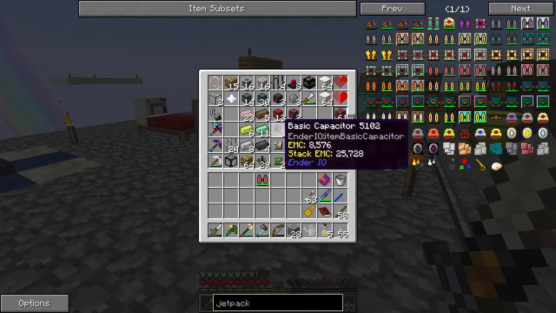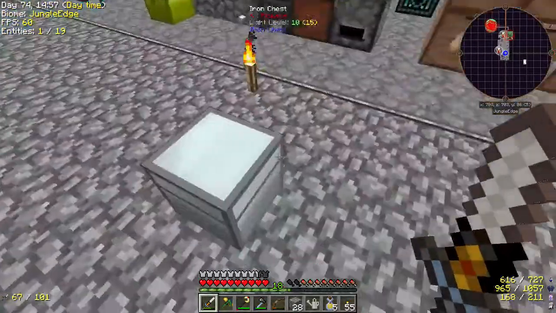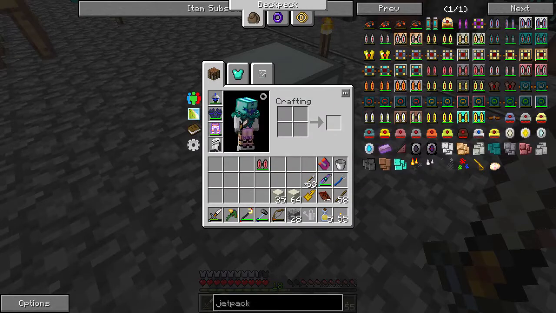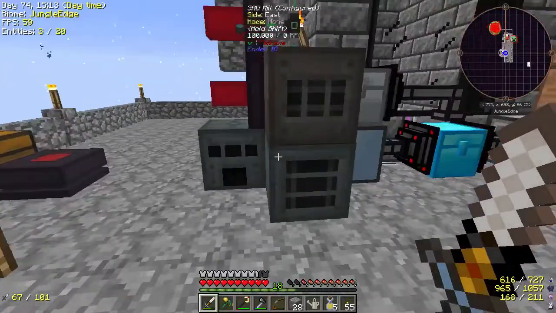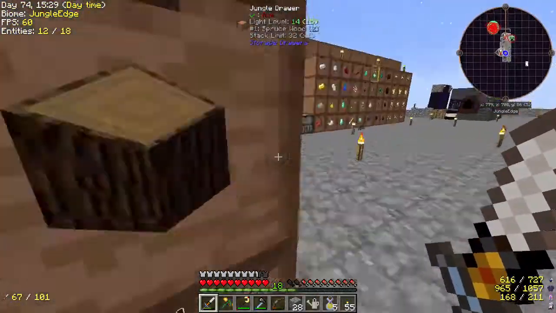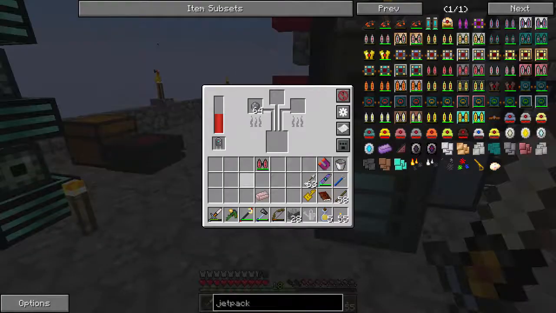So let's grab, let's see, what's the best way to get silicon? I think dust or sand. Let's grab some dust, and let's go ahead and start processing that. Yeah, that is so much faster. Get a bunch of silicon. I'm going to actually put the other one in the other machine. Keep these going constantly. So there's a stack. We'll put a stack of silicon in there.